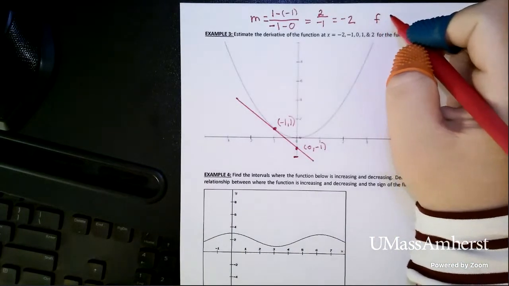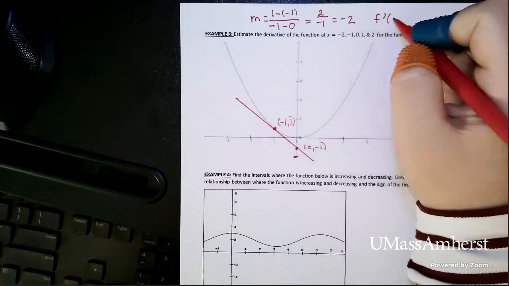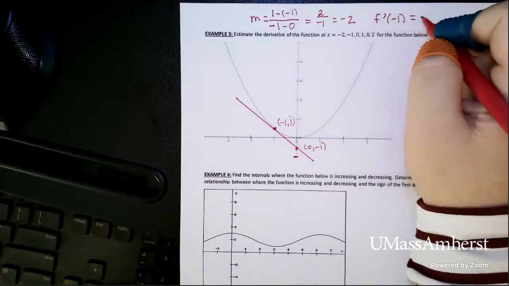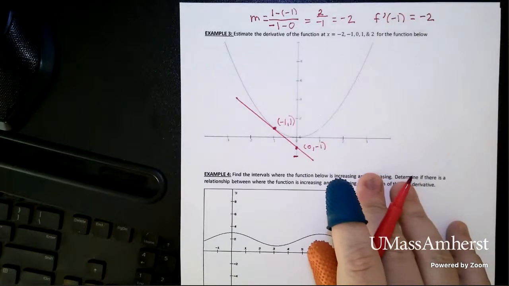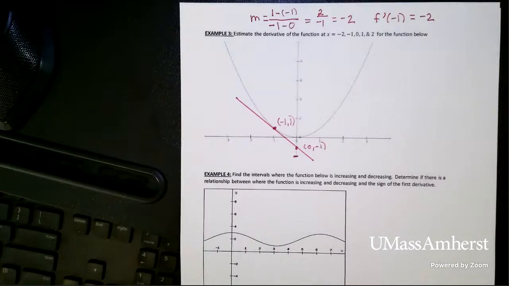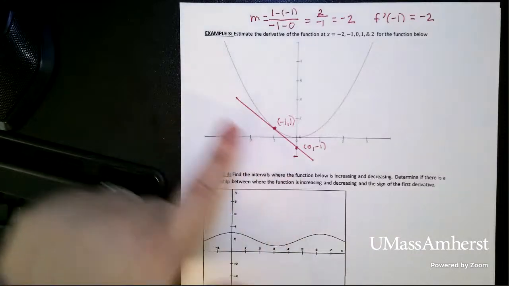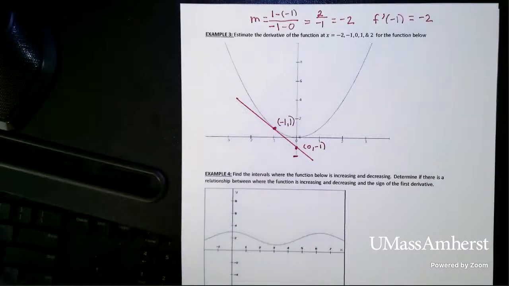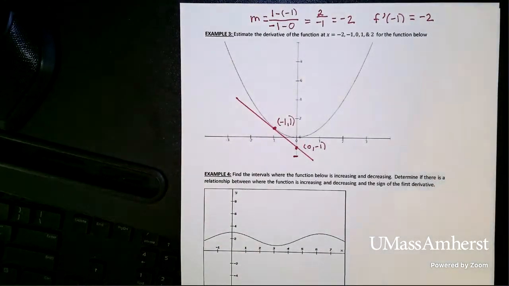So that also tells me here again that if I was approximating f prime of -1, it's approximately -2. So if you got a different approximation than me, you should still have something that's negative. Depending on how well you sketched your tangent line, you may have ended up with -3 or -1, which for now is probably fine, but it should be negative, right? So whatever points you picked and however you drew this at -1, you should be getting a negative value. And the more practice that you do at this, the better you'll get at drawing in these tangent lines.